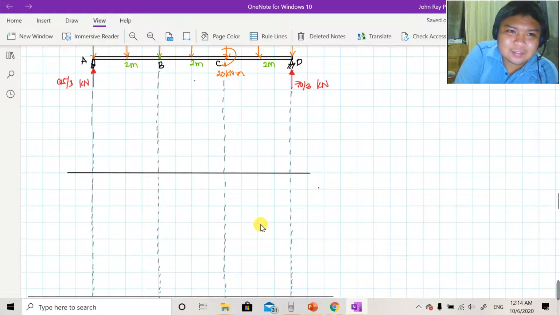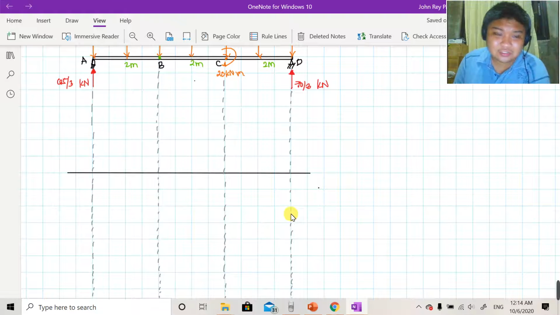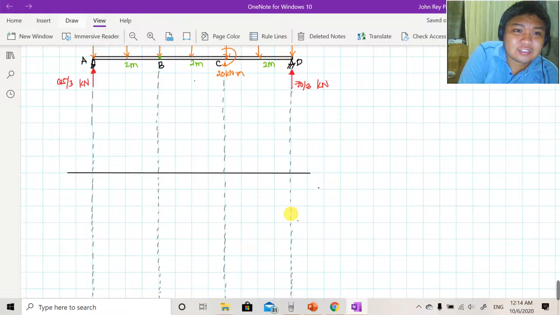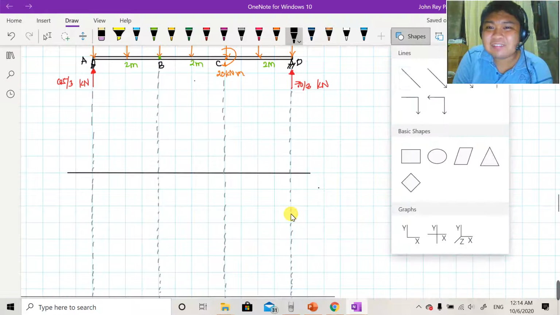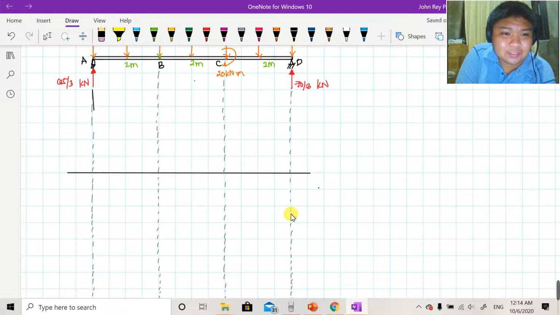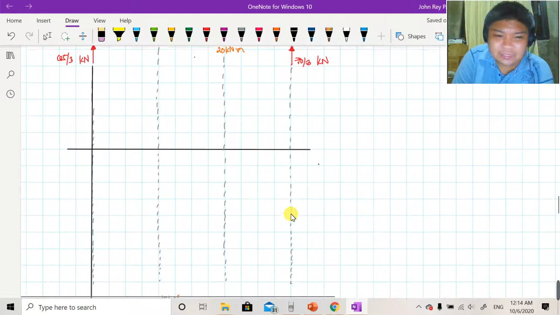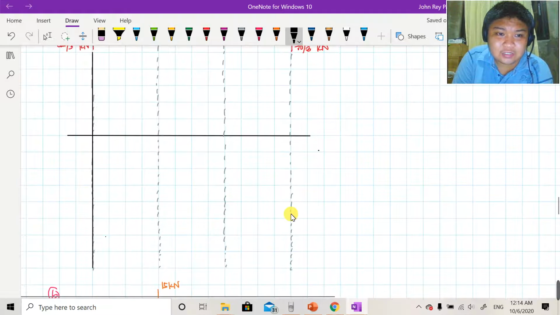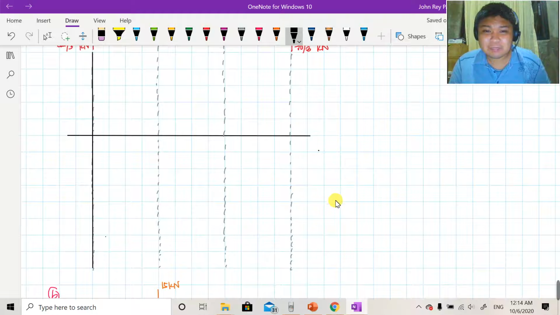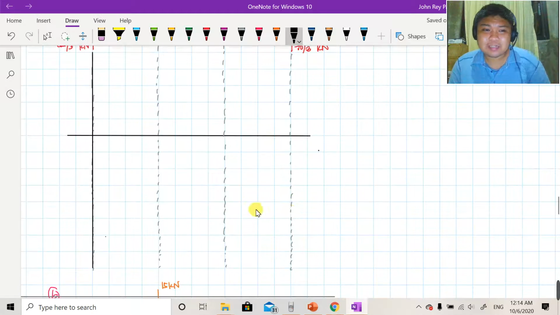Yun lang yun. Okay? So, kaya nga sa Theory of Structures, no, fan talaga ako dito class ng mga colorful na lectures because of the figures. Napakaraming drawing dito class, no, to the point na hindi mo siya maiintindihan kung monochrome ka lang. Kaya kung ako sa inyo, I strongly suggest na dapat may iba't ibang kulay ka rin para mas madaling maintindihan.